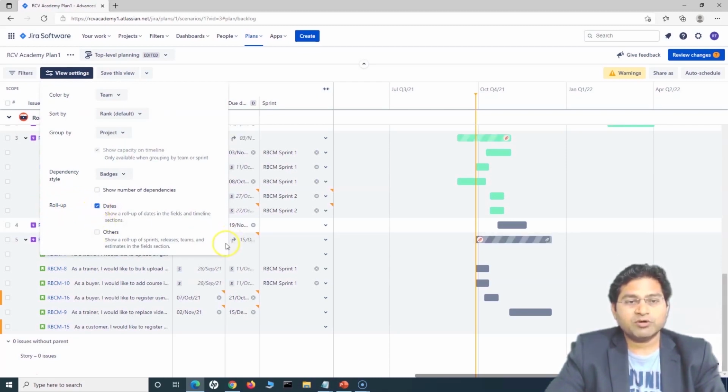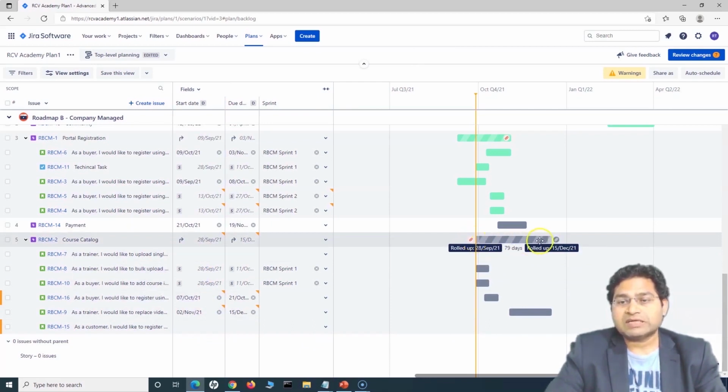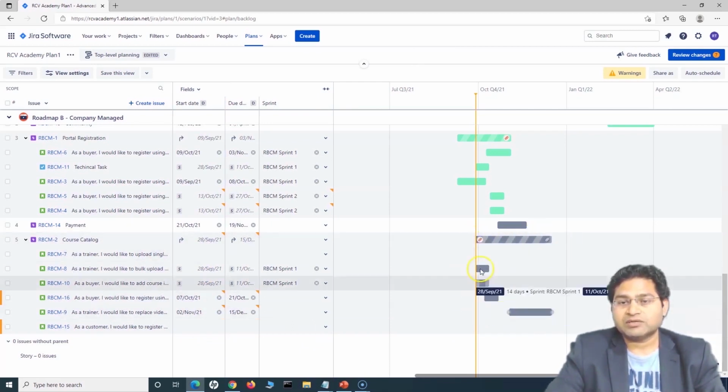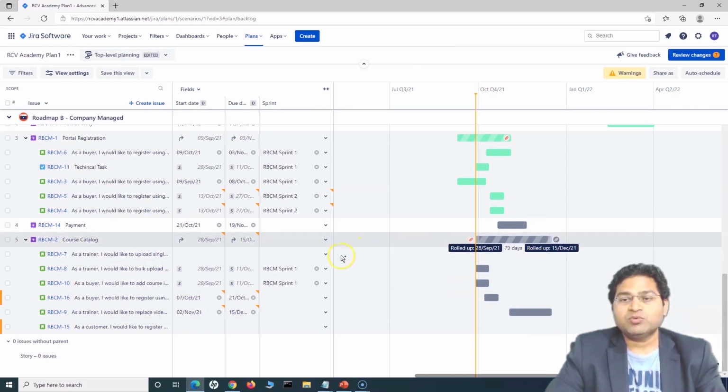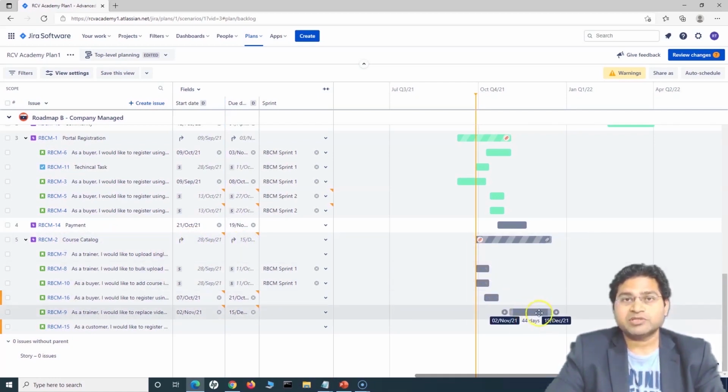If I choose the roll up of dates, based on the dates that are allocated to the child issues, the timeline will automatically roll up based on the start and end date of the issues, right? When these are starting and ending, and it will give you an indication of when the particular root or parent item will be starting and finishing based on the child planned items that you have done.